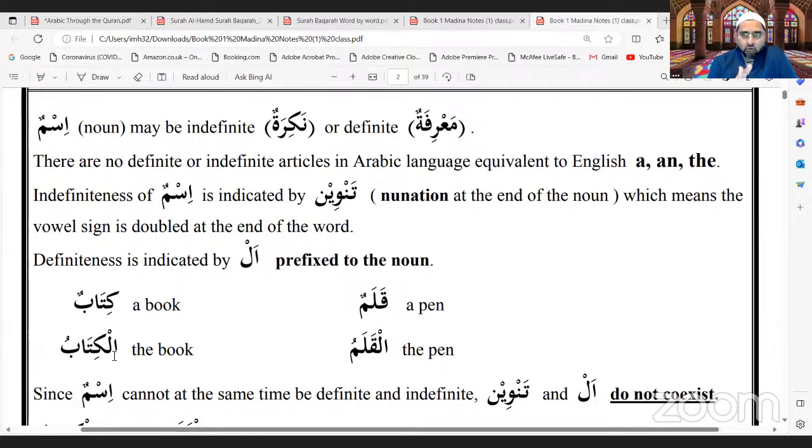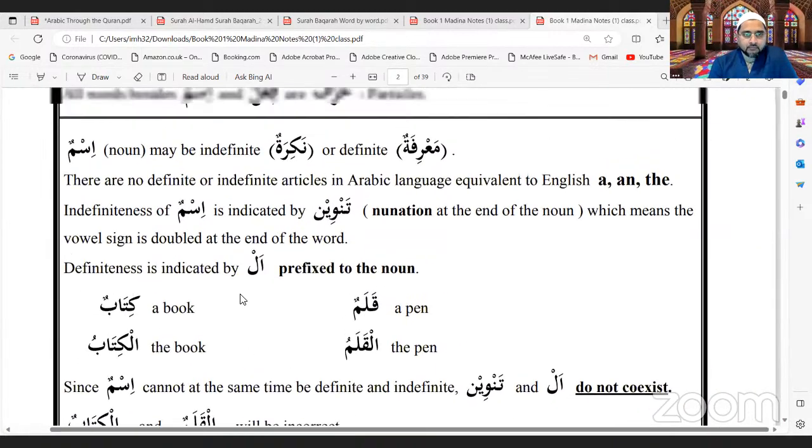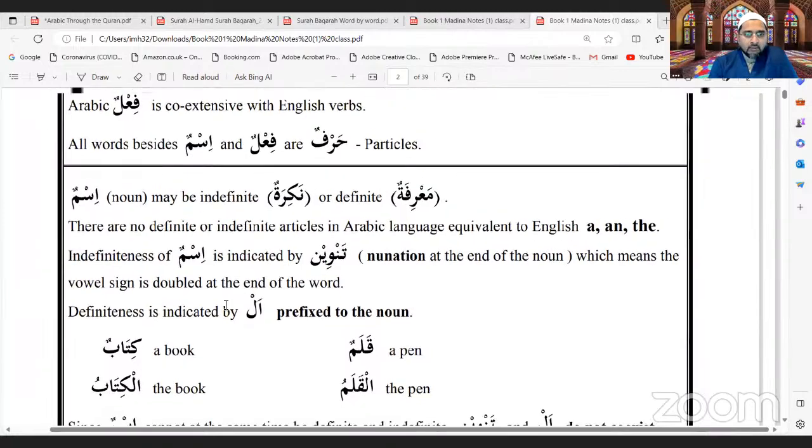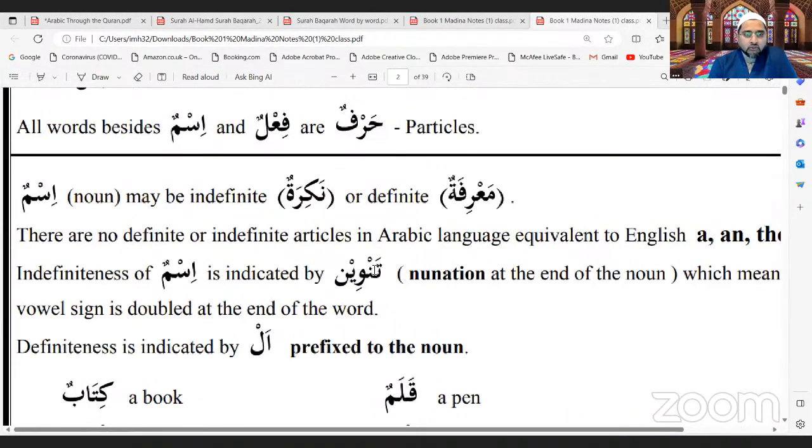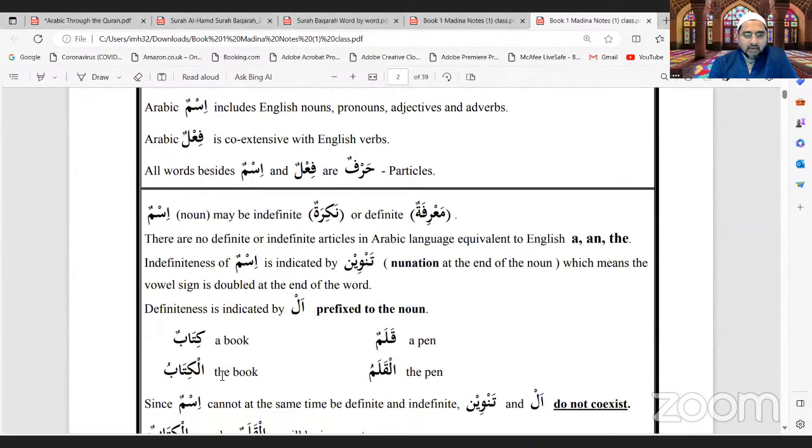Al-Kitabu, the book. And also, every noun, when it starts in the beginning of a sentence in the meaning of a book or in the meaning of the book, the last letter of the noun should have a dhamma, al-kitabu, or a dhamma tanween. Kitabun, al-kitabu. So al-kitabu is the prefix to the noun. It's something which only is added to a noun to make it definite itself. So this is nakiratun. A noun without alif lam is called nakira, indefinite, and a noun with alif lam is called ma'rifatun. And the example being al-kitabu, al-qalamu.